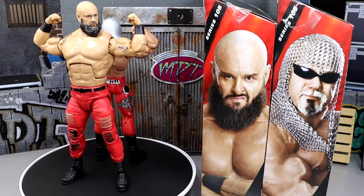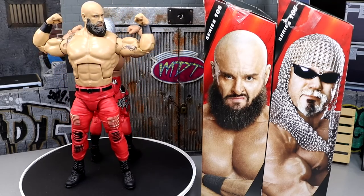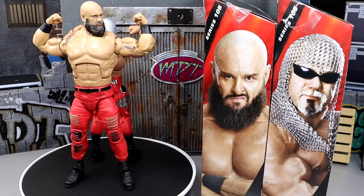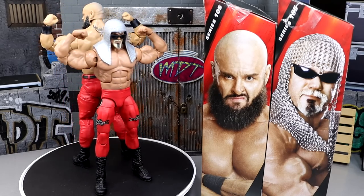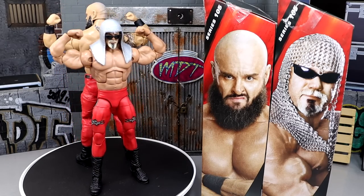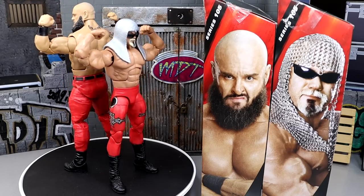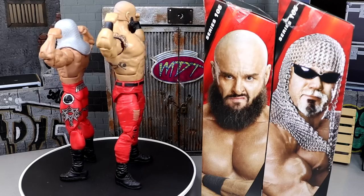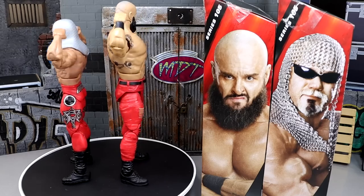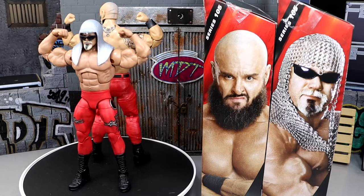The Braun Strowman figure — it is what it is. The torso angles out a little weirdly, creating some oddness with how you rotate the shoulders. They also give him too-small hands — Braun Strowman's hands are not the same as Cody Rhodes or Finn Balor. Same issue with Brock Lesnar. They need to upgrade hand sizes for these larger characters. They've done it before on basic figures so there's no excuse. Pinless joints on both figures don't bother me on the arms, but the legs are very stiff.